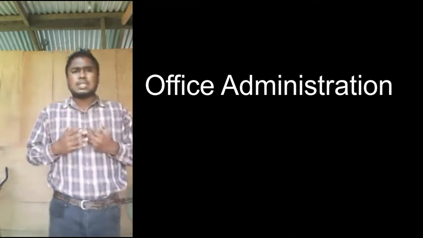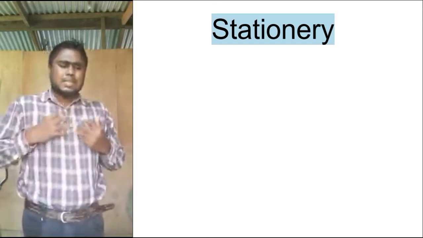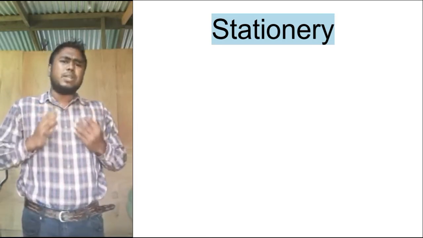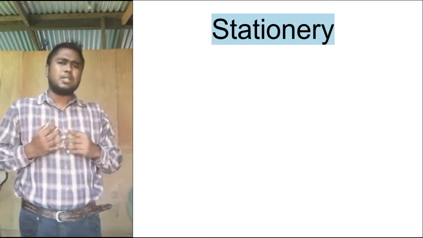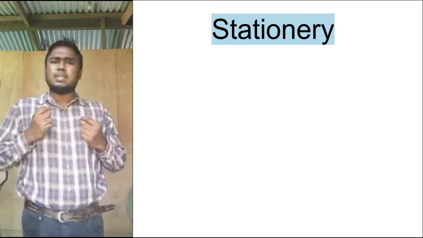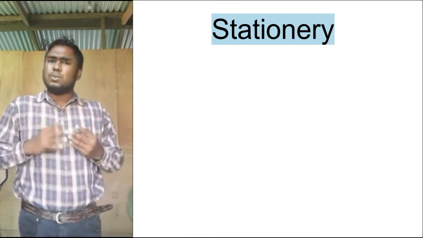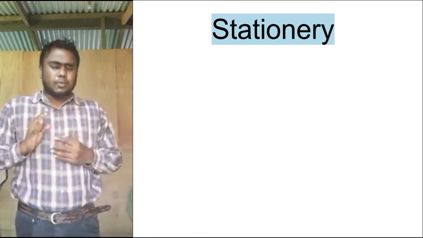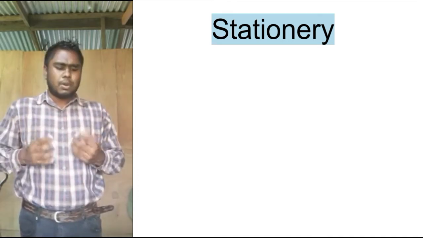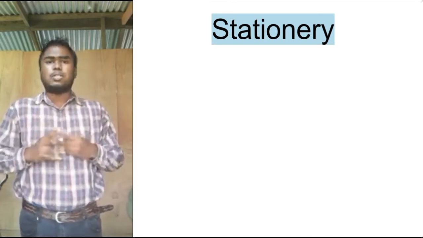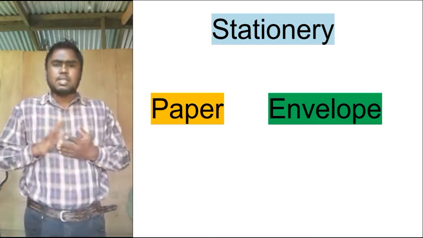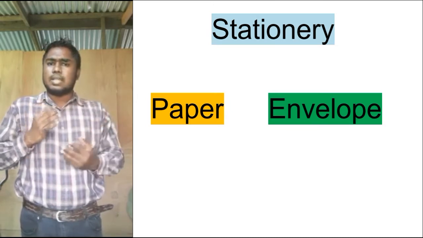Today we're going to look at stationery. And when we hear the term stationery, we generally think about a wide range of materials such as papers, staples, envelopes, writing materials, glue and so on. But today we're going to use the word stationery as it refers to just paper and envelopes. We're going to focus on the types of paper and paper sizes. So let's get into our lesson for today.